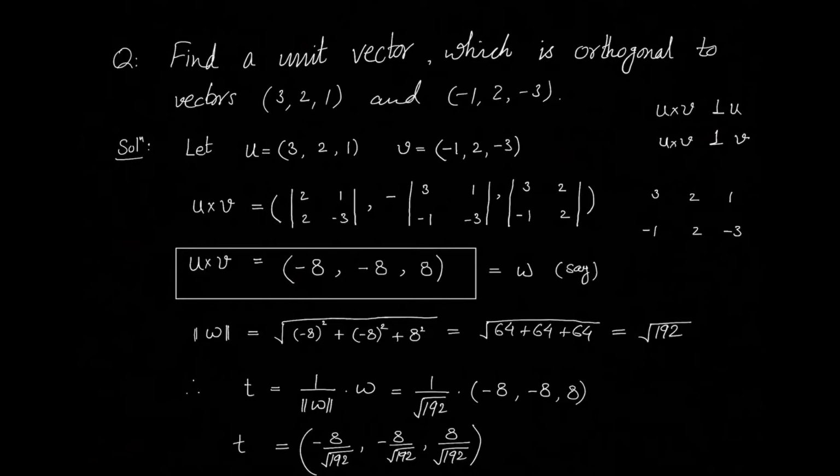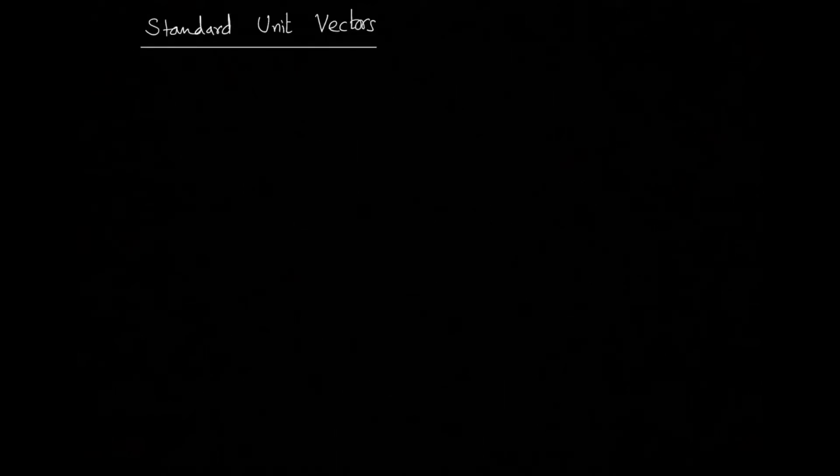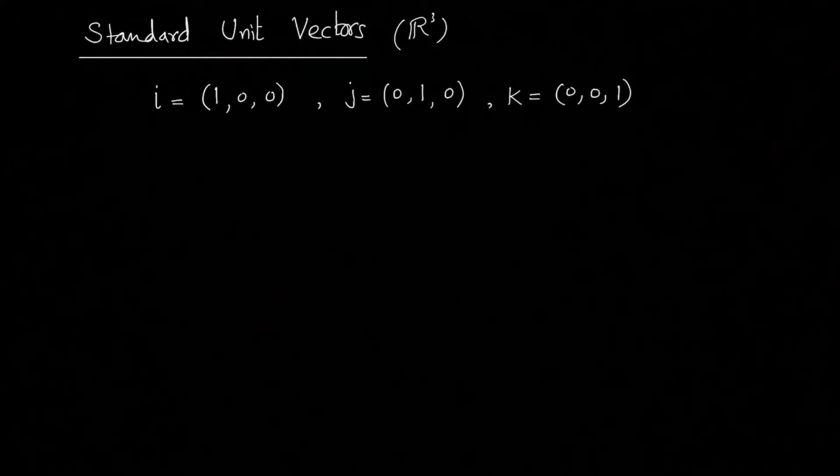Now let me give you the example of standard unit vectors of R3. So the standard unit vectors for R3, we know that it is given by i, j and k. If you check out the cross product of vectors i cross j, it will be again just form 1 0 0, 0 1 0. This is vector i and j.